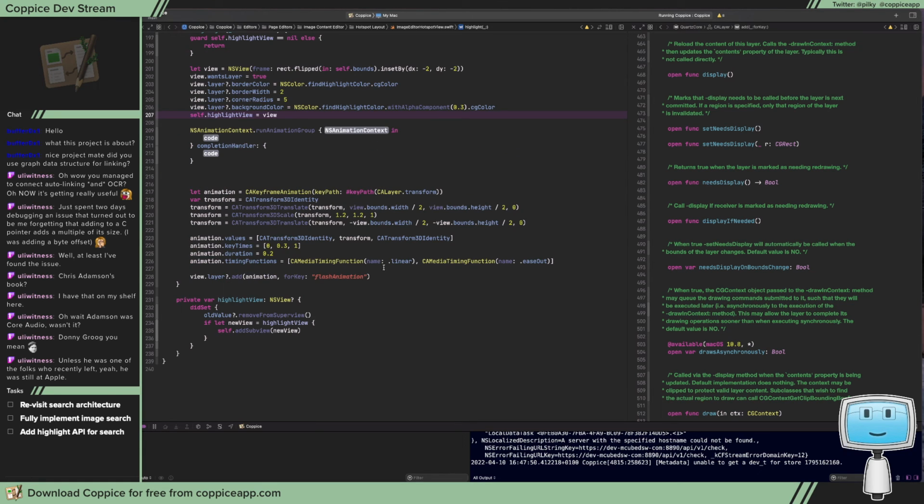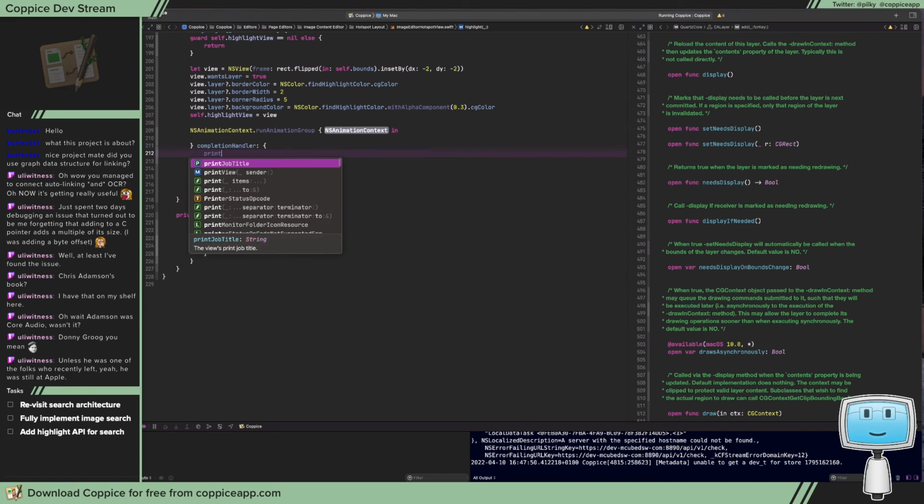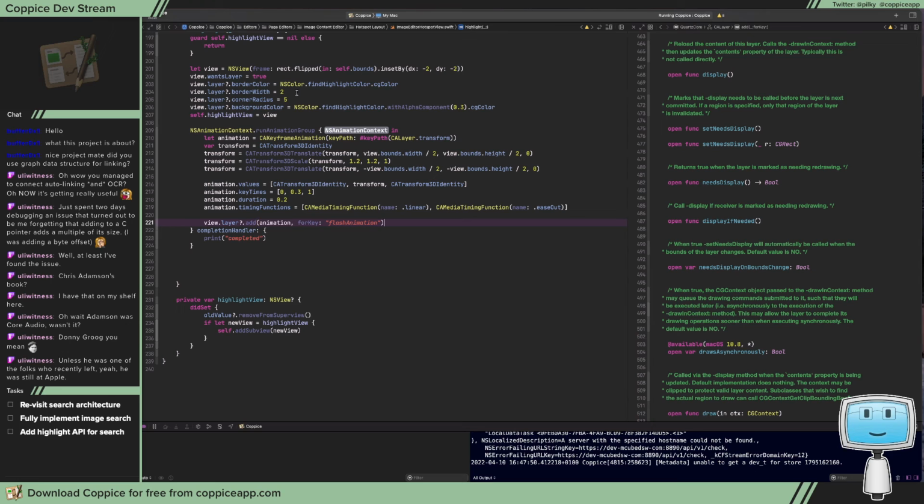Pick this up here. Do this. Print completed. I don't actually care about the context. And we will build and run and see what goes on.